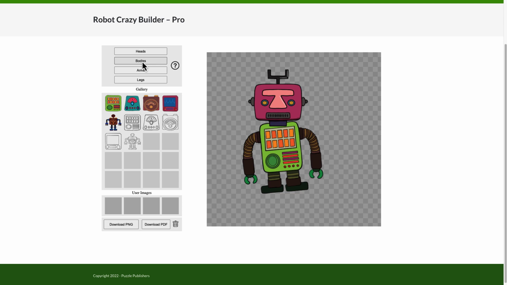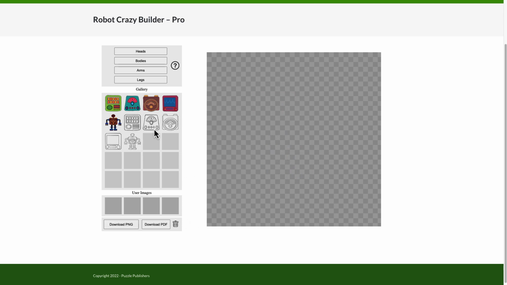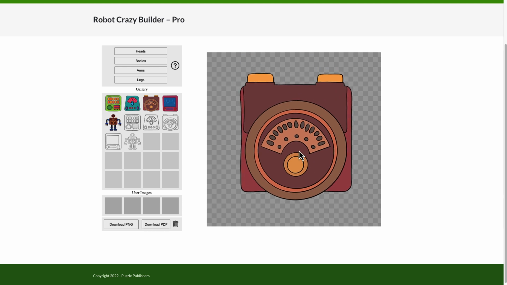And of course, you have the bodies here, more body options, in both color and these black and white drawings. To start over, you simply hit the trash can. So if we were starting with the bodies here, we will make something unique. We could start off with this body image right here, bring that in.